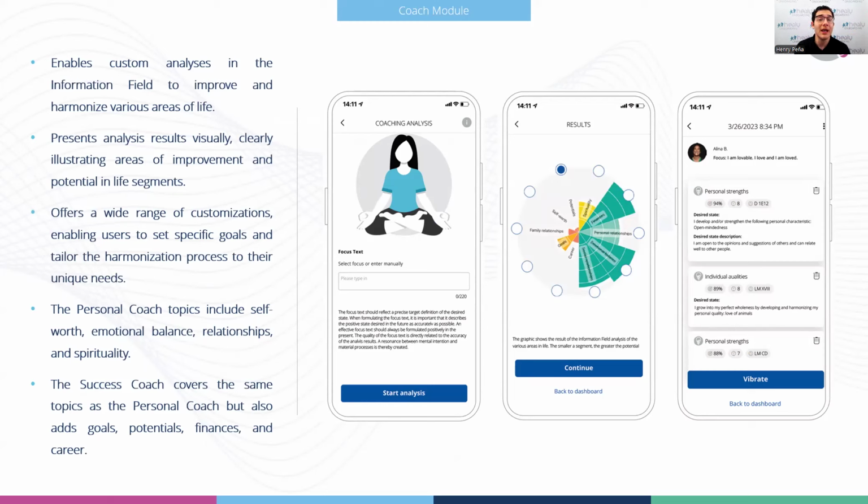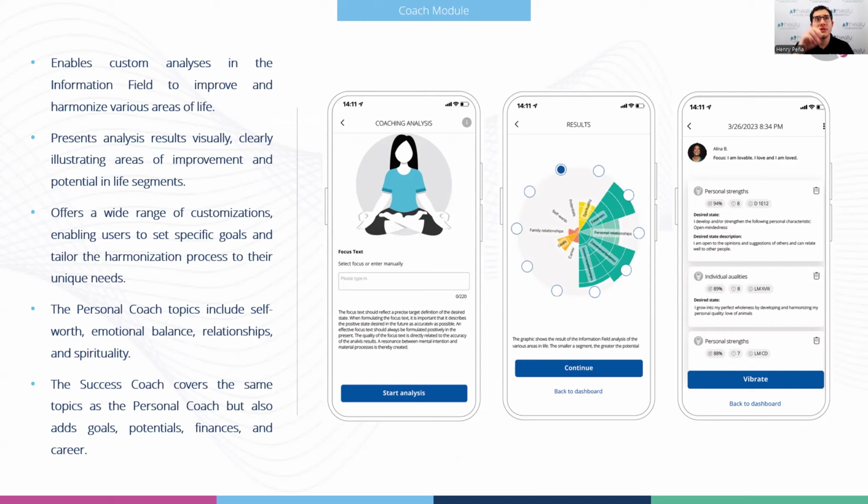That means you can enter your own affirmation there, your own focus statement. You would type something in present tense, something positive. If you're not sure what to write, remember that the coaching module offers you default focus statements, so you can select one and see if it resonates with you. Or again, you're more than welcome to write one on your own, something that resonates with you. Once that analysis is done, and remember, you can also do that on the aura: you just need to go to the advanced settings, make sure you activate the corresponding settings, and then you're going to be able to also add a focus statement on the aura module. So just something to keep in mind.